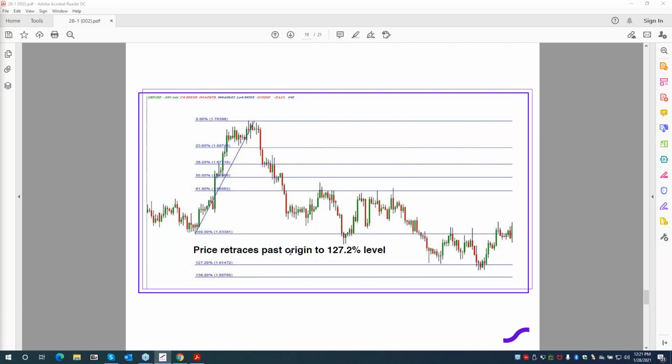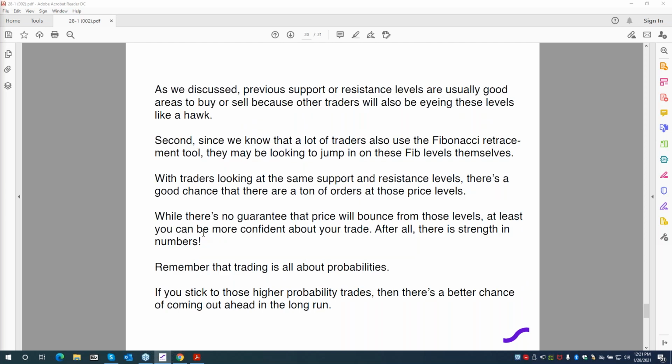So here's a good example of the extension. You have the 100% drawn over here, it has broken the 100% and has moved all the way to the 120% level. It's usually the case that it does happen. Once breaking the 100, you'll move down to the next levels, the next extensions. So this is, I think, our last slide, guys. We'll go into real time and show you how to draw a few Fibonaccis.